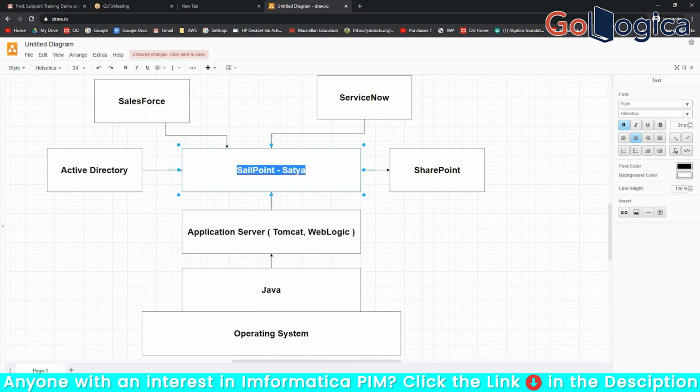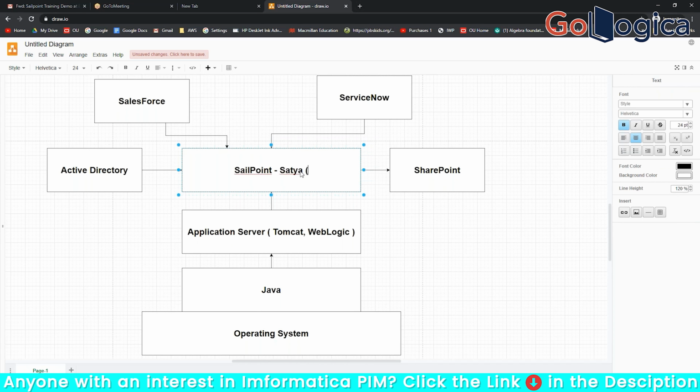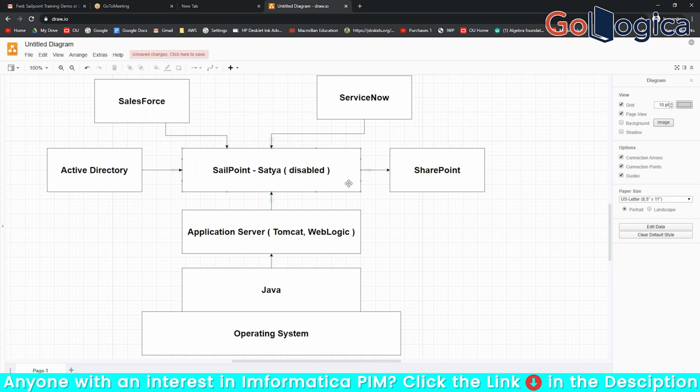Now think about it from an onboarding and offboarding perspective. From an onboarding perspective, you could create the user and it will percolate to different systems. Now think about when I'm offboarding Satya. I just go and disable Satya from here. What will happen? With one click, all your services and all your different access will also get disabled. You don't have to individually go and disable users within these different systems.